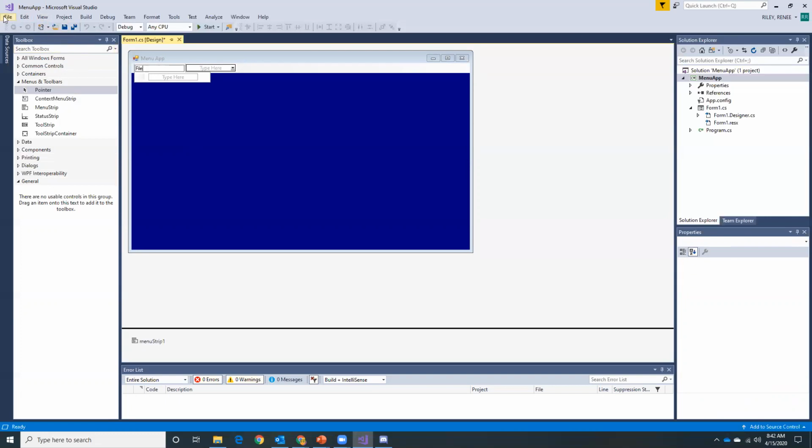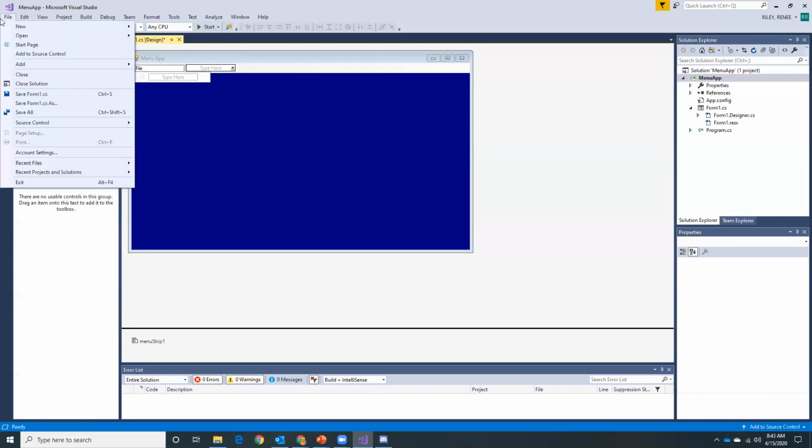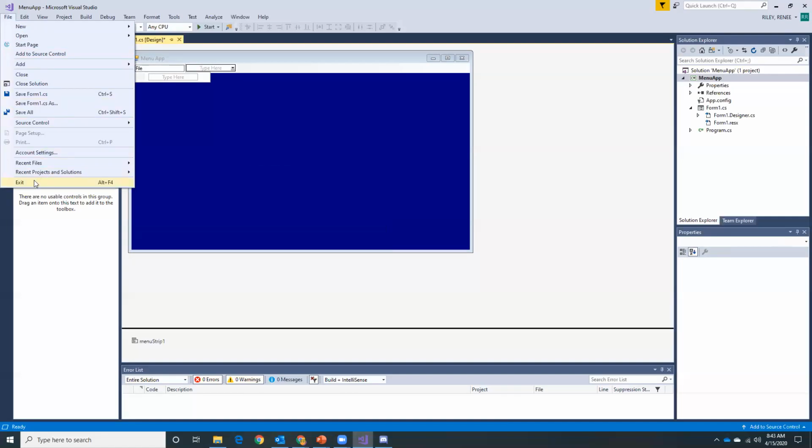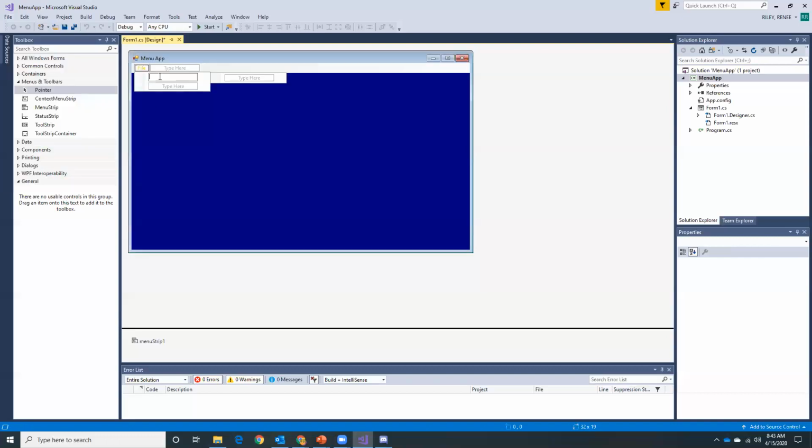Now under file, we have lots of standard things. Like we know if we want to create a new file, we use the file new option, right? So our menus are set up that way. We're going to have new, save, all sorts of different things like that, as well as exit. So for our menu right now, let's just put in our exit.